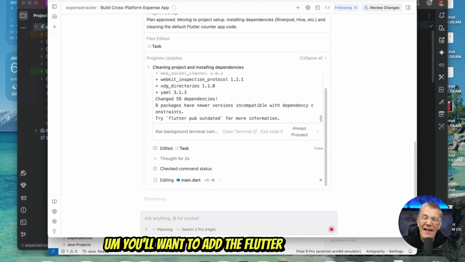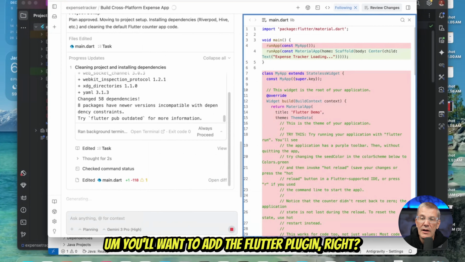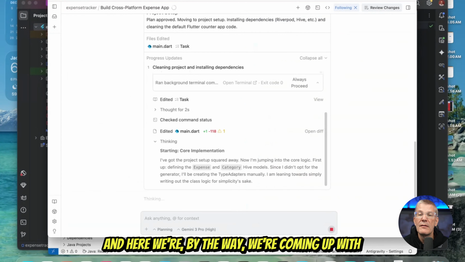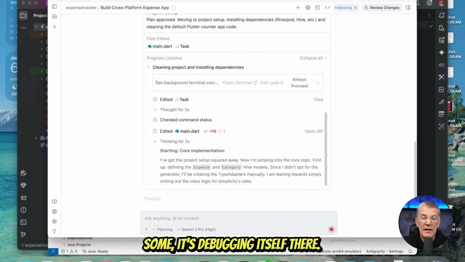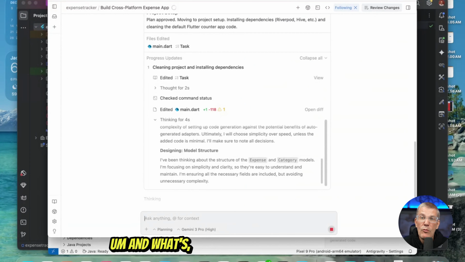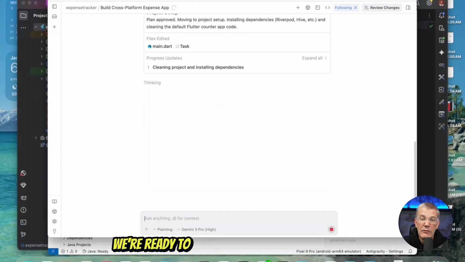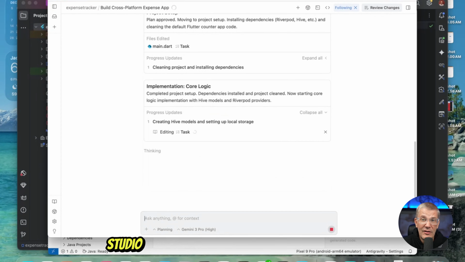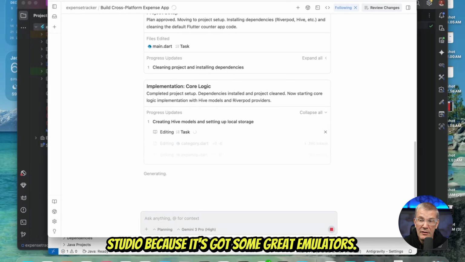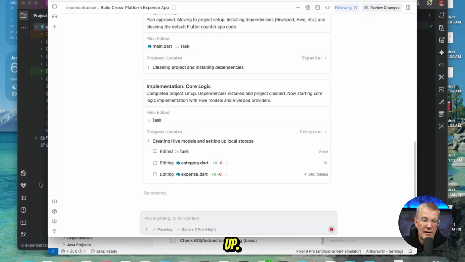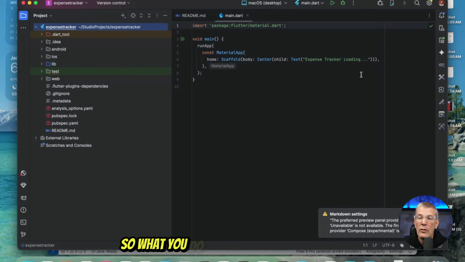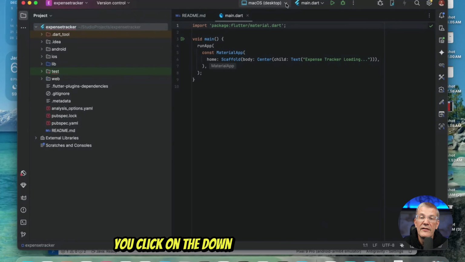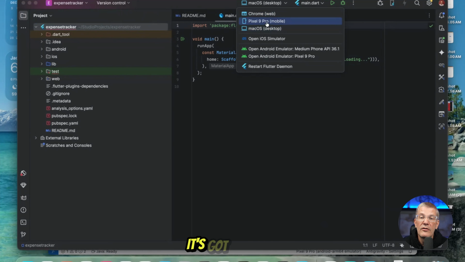You'll want to add the Flutter plugin, right? And here by the way, it's debugging itself. And when we're done with this and we're ready to test, I go back to the Android Studio because it's got some great emulators. We might as well go ahead and get those loaded up. So what you do over here is it's got some devices running. You click on the down arrow. It'll show you what's running. It's got a Pixel 9.